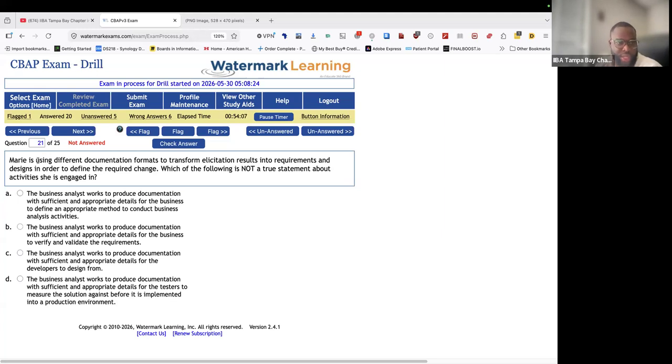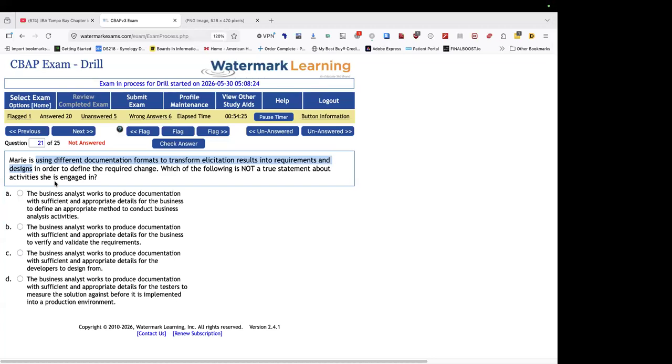So she is using different documentation formats to transform elicitation result into requirement and design. That's what she's doing, and she's trying to define the required change. Which one is not true? Okay, not true.